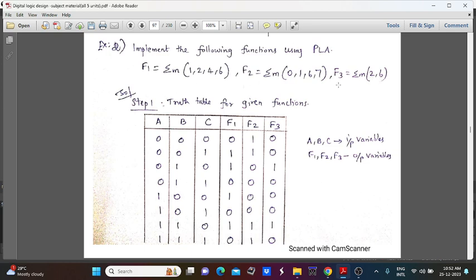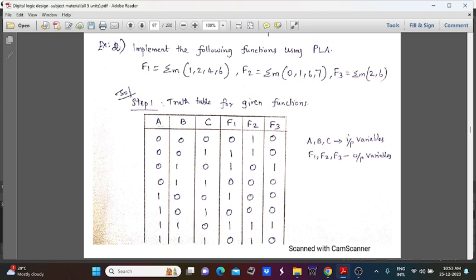From this given question, we have to draw the truth table. This is step 1 for designing the PLA. A, B, C are the three inputs. Out of these min terms, the maximum min term value is 7, so from this we can understand there are 3 input variables in this example.